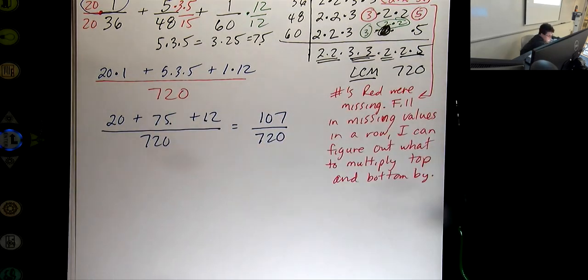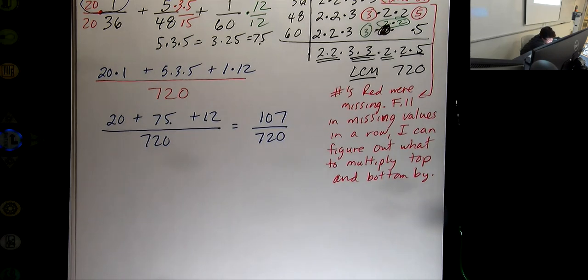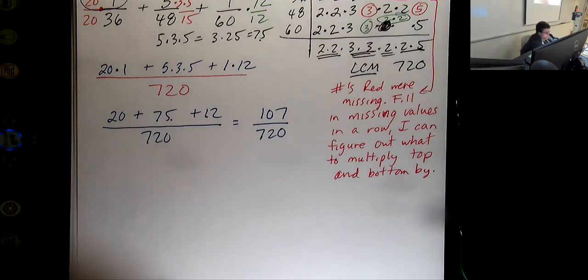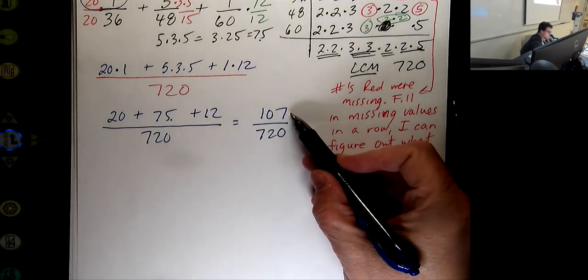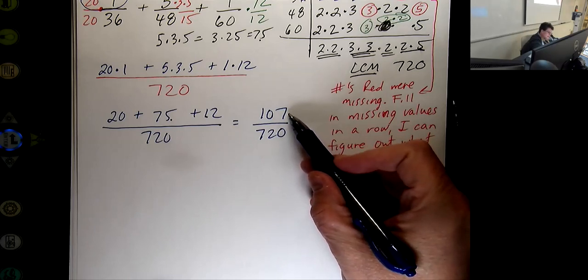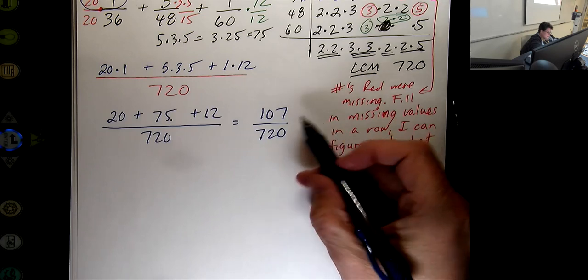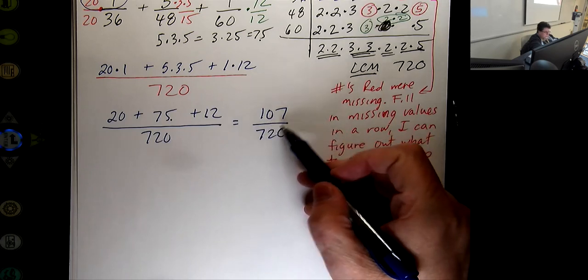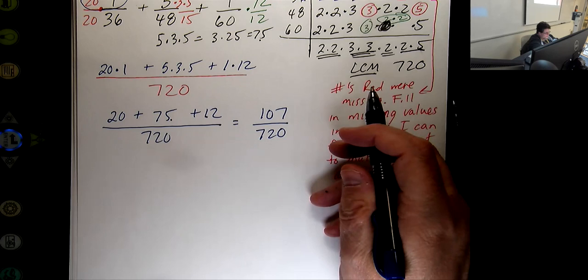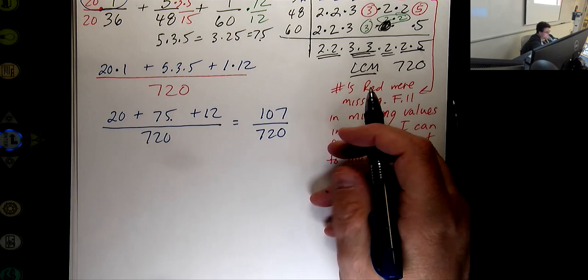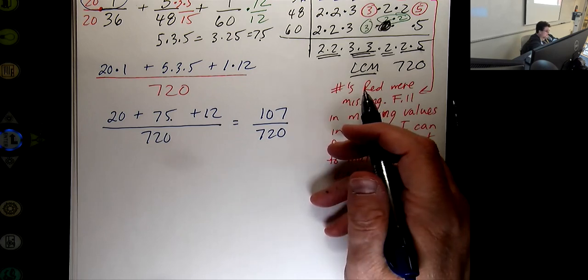107 is not divisible by anything, so that's your piece. It's not divisible by 2 because it's not even. The numbers don't add up to a multiple of 3, so that doesn't work. It doesn't end in a 0 or 5, so it's not a 5. They do add up to an 8 though, but that doesn't mean anything. And it doesn't divide by 7. So if there is a higher prime number that divides into it, I don't think so. But a way to check.